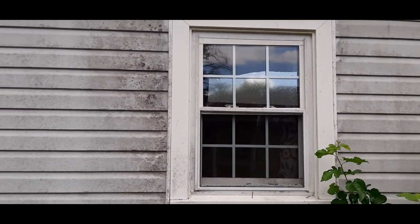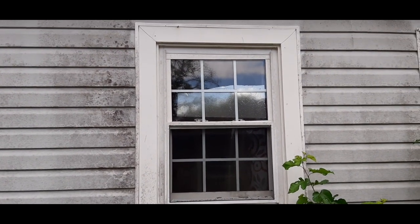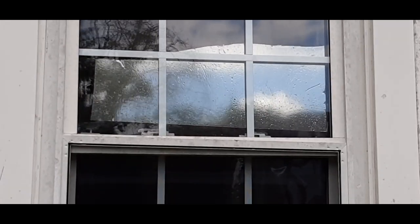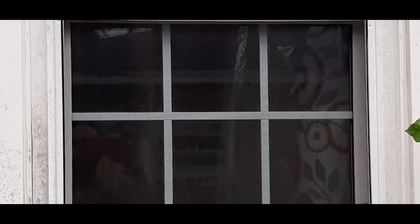But anyways, y'all, hold on. Okay, so this is what the outside looks like. Y'all see where I got the strip of window tint at? It looks like a silver reflection. Let me zoom in. Y'all see? It gives a mirror-like reflection versus, oh well, y'all can't really see because of the screen. If I was to lift the screen up, y'all can actually see on camera. But from the naked eye, I can actually see fully in my bathroom, versus I can't see through that at all.